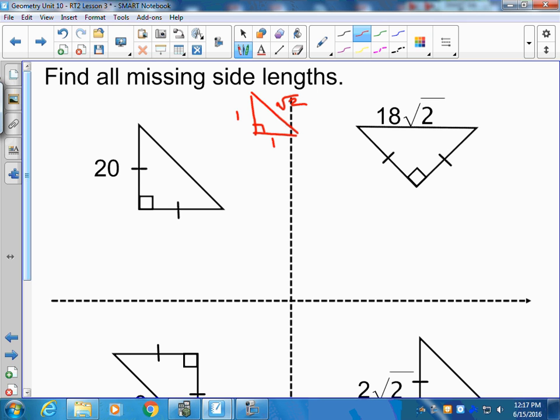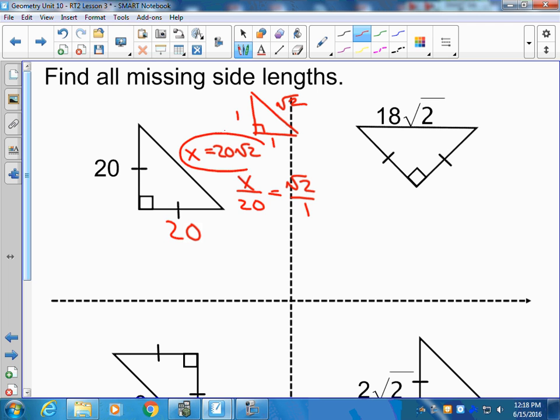Okay, so if we want to find missing side lengths, if you're given a length, the good part is the other length is always equal to it. Okay, so we only have to find, really, one value in these problems. And then to find the missing piece, we just want to set up our proportion and solve. X over 20 equals, so hypotenuse over leg equals hypotenuse over leg. And then we can cross multiply and solve.